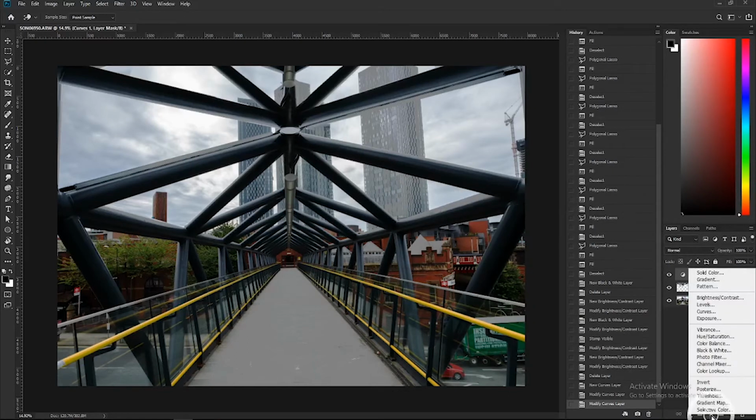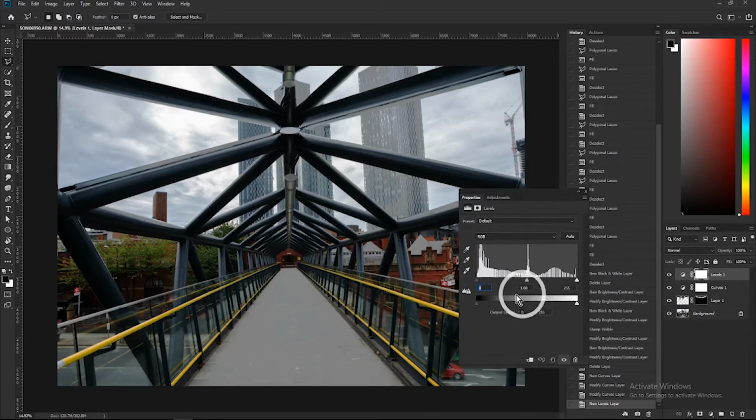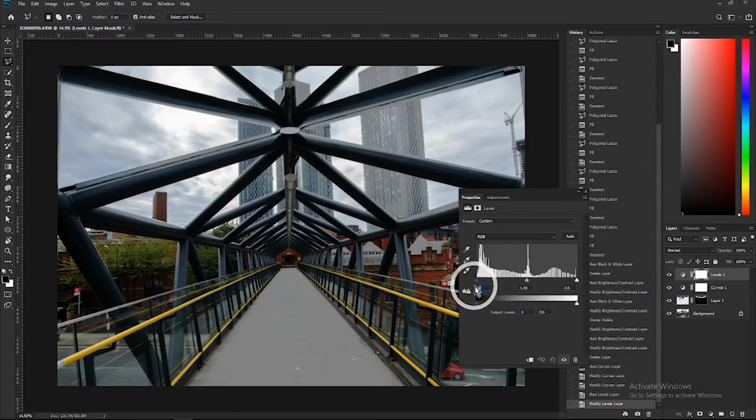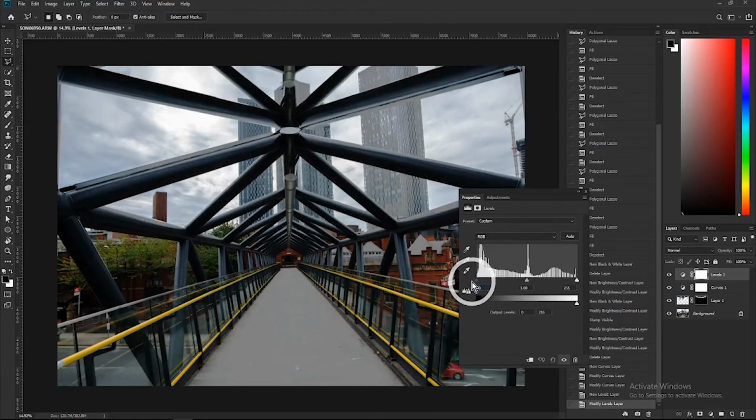Another adjustment layer that we're going to be using is levels. Levels is a simplified version of the curves adjustment layer. So you've got your histogram over here, and we can bring the white point down here. We can bring the black point up, making more things black.